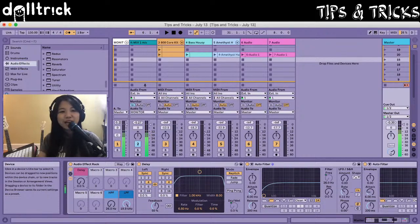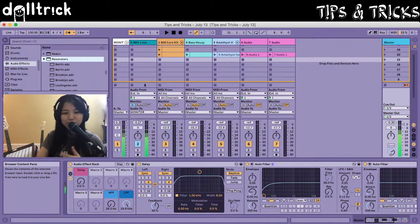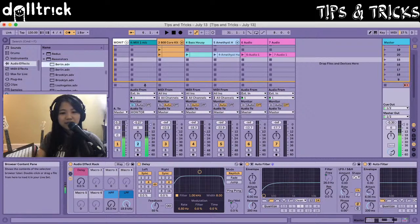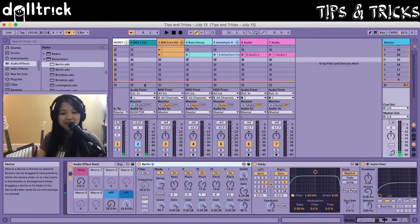But back here, we had a resonator from Live Society, as I remembered. Let's see if we can just grab the default. Ooh, let's actually grab a preset. One of my favorite presets, and maybe this also speaks to our 343 team in Berlin, especially Max, is the Berlin resonator. Let's see how it sounds on our master track. I'm not sure if you're hearing that, but that's very cool.